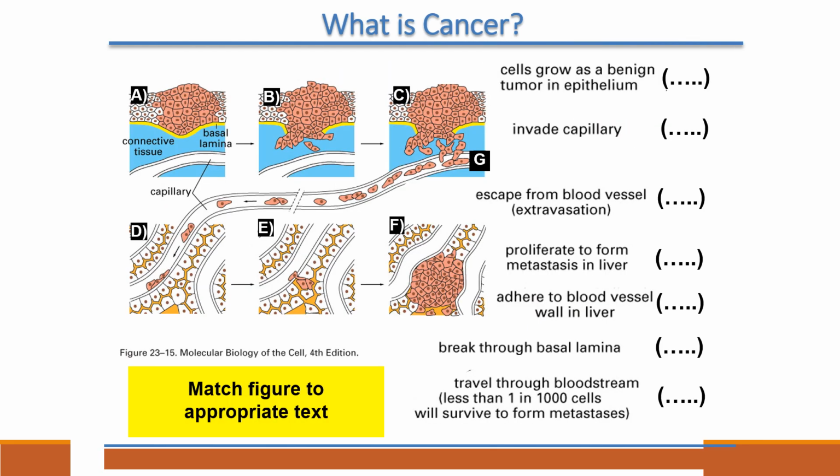Okay, to talk more about what cancer is, I want you to try to match the two columns. So I want you to write which letter you will find here. Match the figure with the appropriate text. I will give you 2 minutes, it's pretty easy. And here they are just talking about all the things that we have been talking about, the stages of cancer.